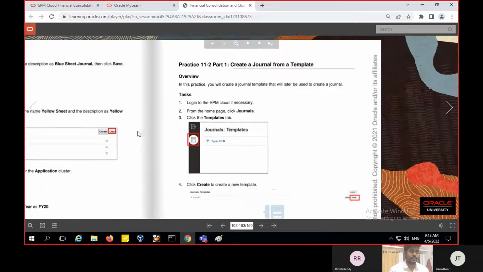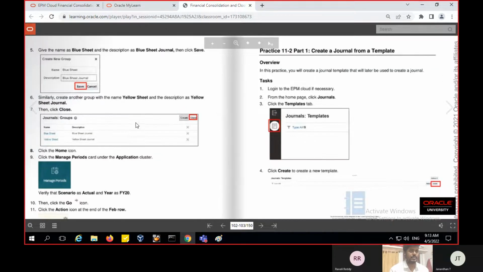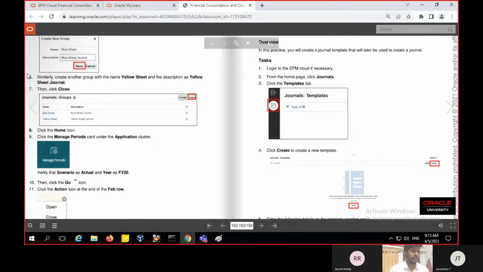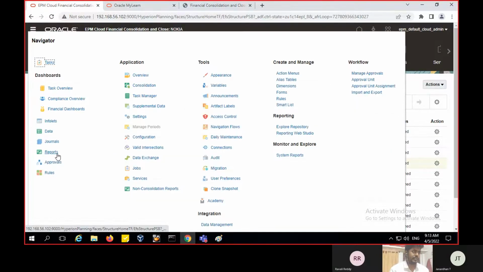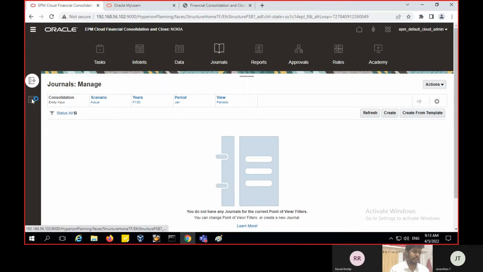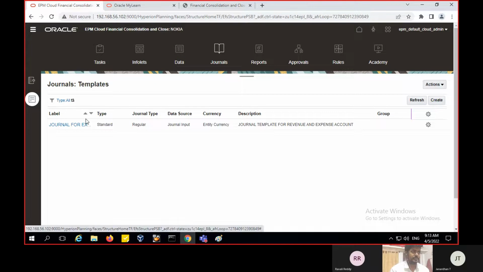Then after that we have to create journals from a template. First of all, we have to create the template. So I am going to the journal template page and click on the navigator. Under the dashboards, we have the journals. Click on the template.